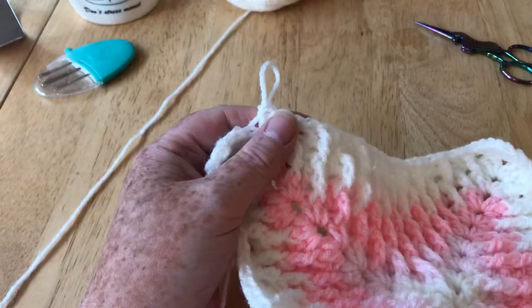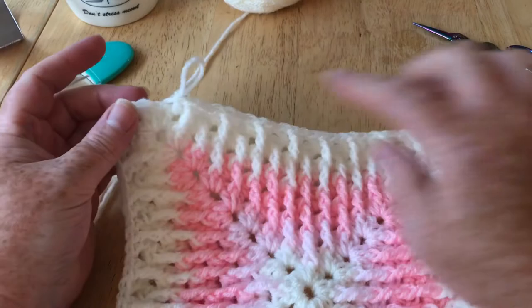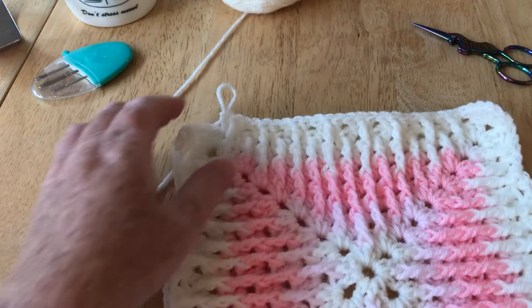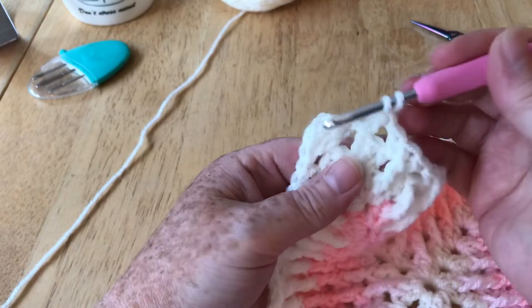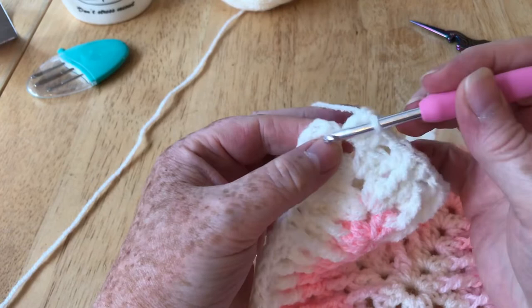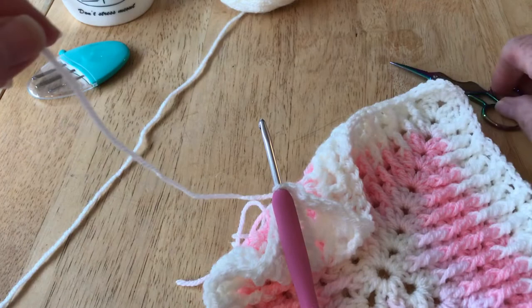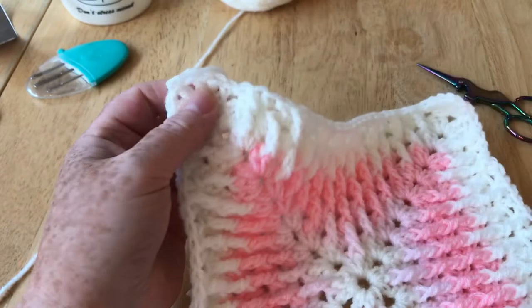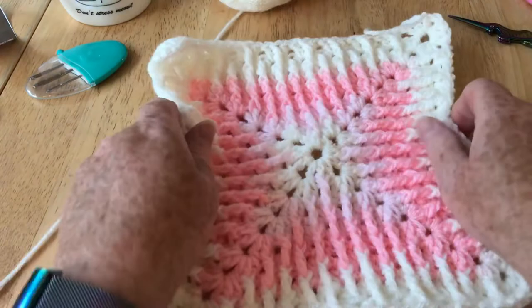I have done my three rounds of ivory colour and that completes it. As you can see it does pull down just a little bit, but what I normally do is give it a little tug — if you've pulled up enough then it's fine. All I now have to do is complete this corner, doing my three stitches to complete that cluster. Because it's now the end and we're not going any further, instead of joining the way I was, I'm just going to do one chain and slip stitch into the top chain, then snip off my yarn and end off. That corner is identical to the others and it's finished.